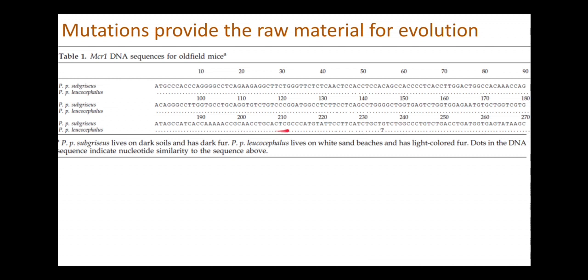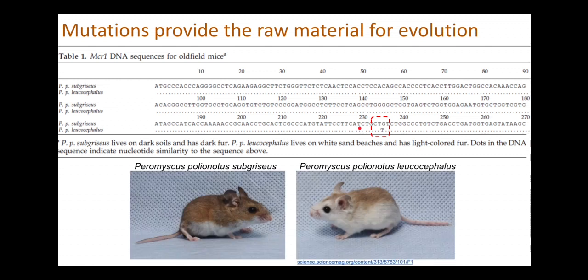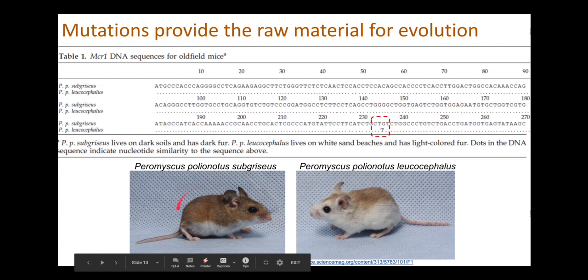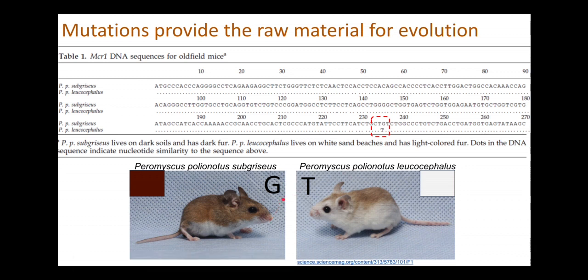So far, the sequences are entirely identical until we get to around 235, where there's a difference between G and T right here. So this is a single mutation that actually has been found to result in a major phenotypic difference between these two subspecies. The subgriseus subspecies is brown and tends to inhabit darker soils. The leucocephalus subspecies is light. They have this T, where subgriseus has G, and they are lighter colored. They tend to live on lighter colored soils and sand. So a difference of a single mutation results in a different phenotype. And their studies have indicated that there's an evolutionary advantage, depending on habitat, to have one allele or another, to have a G or a T at this place in the MC1R gene.